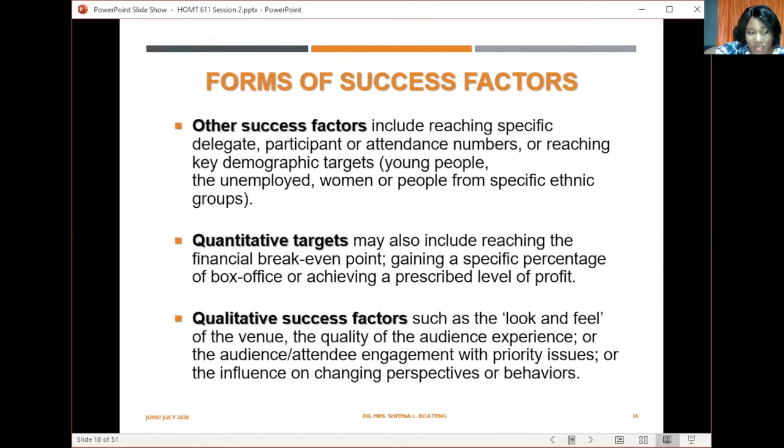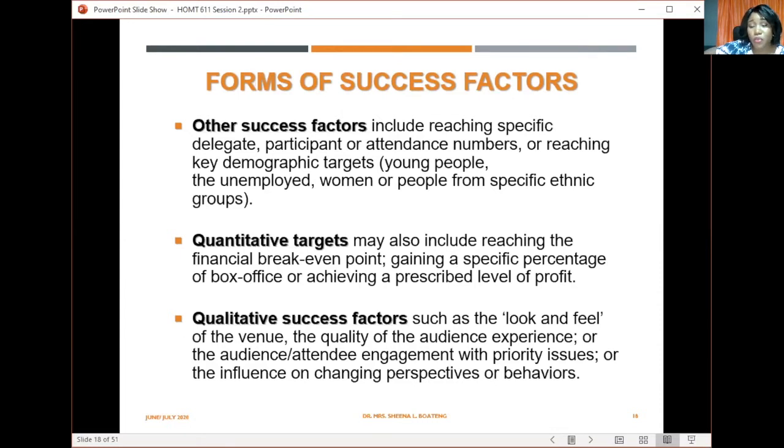And the success factors are ranked based on how well they are able to reach these key demographics that they are targeting. We can also talk about quantitative targets. A lot of the events are organized mainly because of financial reasons. So success is measured by how much they are able to break even or how much profit they are able to make. And again, we can talk about events like Rapperholic, December to Remember, Adom Praise, because the bottom line also matters.